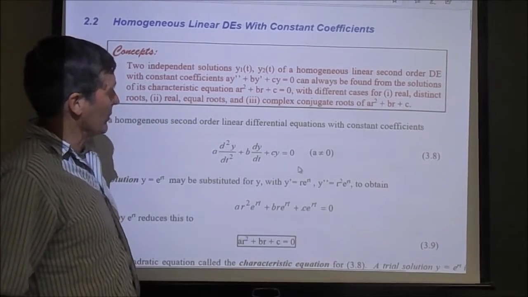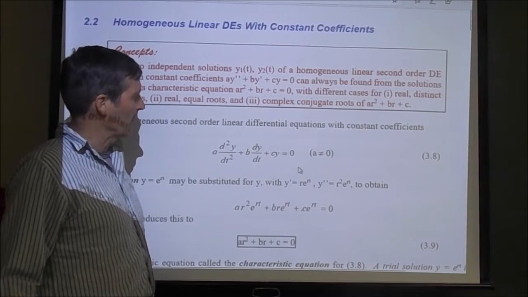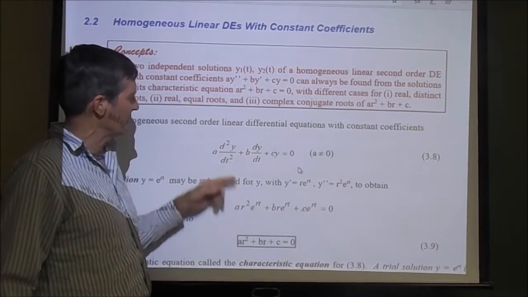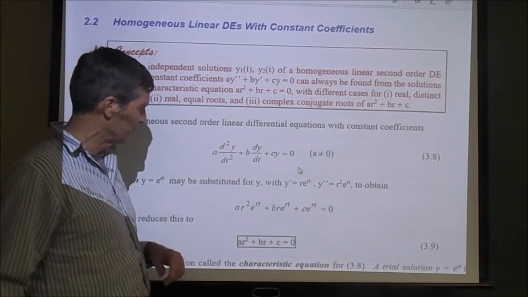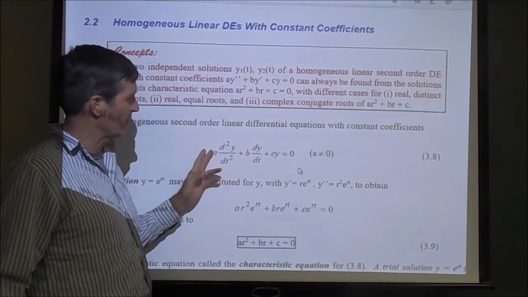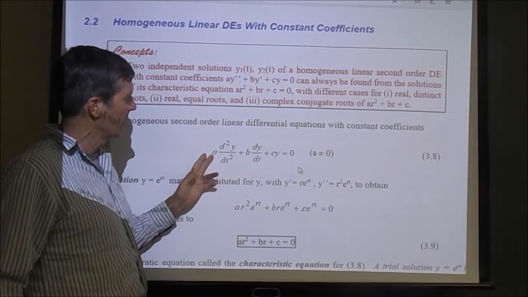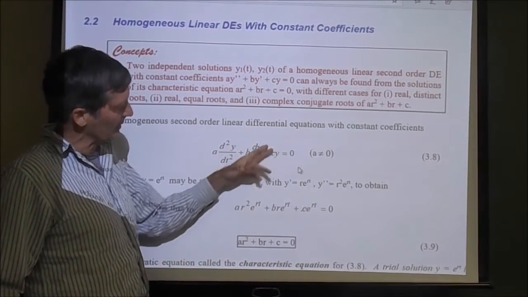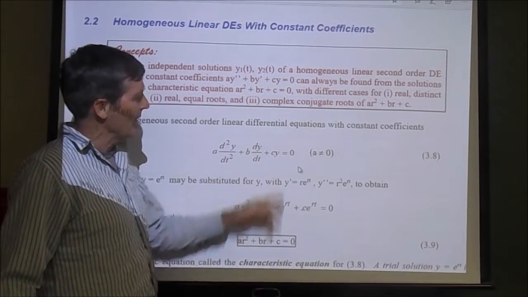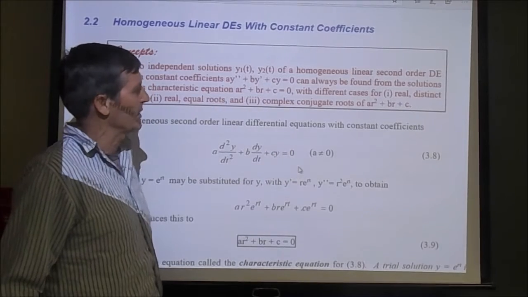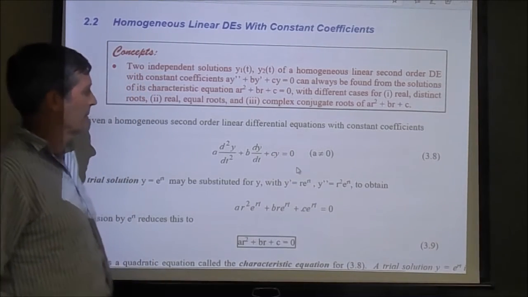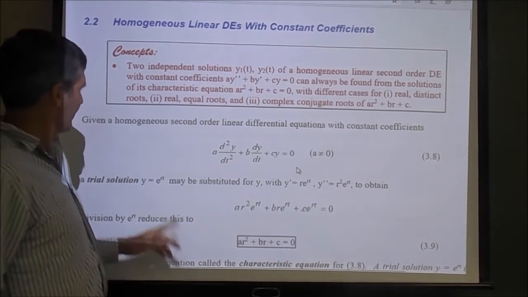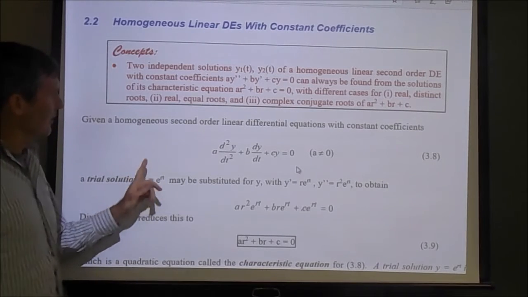These are second order homogeneous equations with constant coefficients. Constant coefficients is obvious. Second order because it's the second derivative. Linear because it's of this form that we said last time, right? Something times d squared y dt squared plus something times dy dt plus something times y. And then homogeneous because the right hand side is 0. So that's how all that name comes about. Now how do we solve these things?